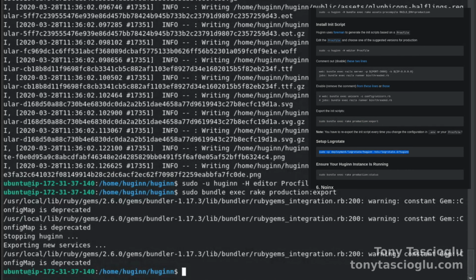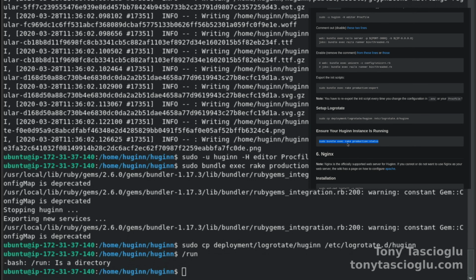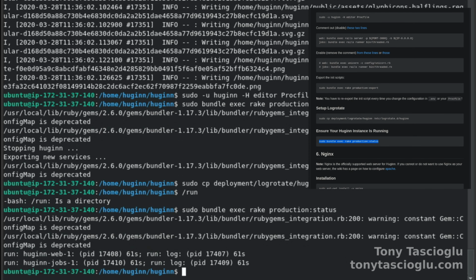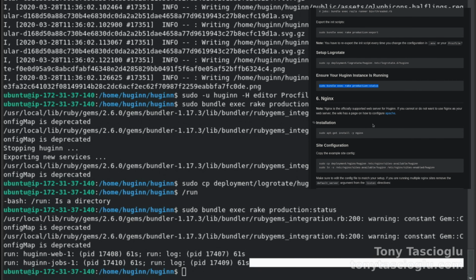So that's perfect. Now we can set up logrotate. Now we can check to make sure that this is running. The logrotate that we did there will just make sure that logs don't fill up. And you can see that our unit is in fact running our processes properly. This whole process, following the official guide on Ubuntu, is fairly straightforward. The moment you stray from this and you're on Arch, it took me a week.